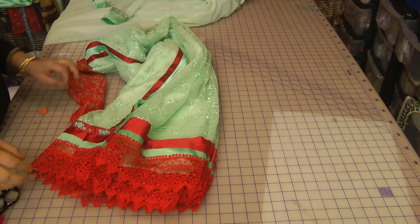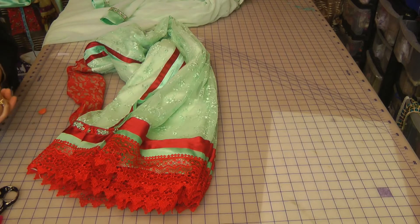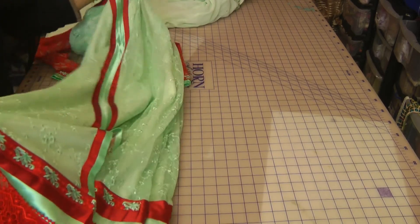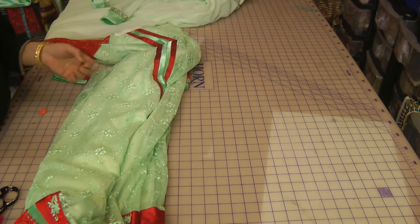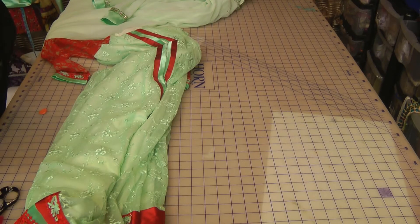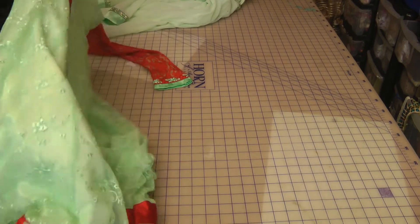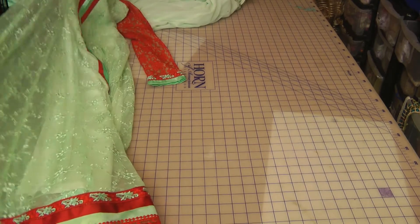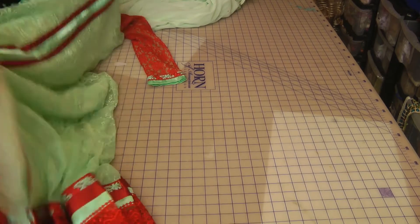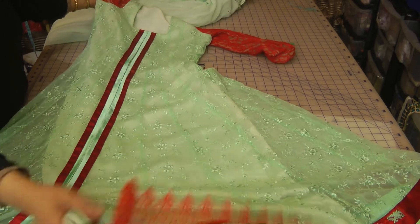Hello and welcome to Jan's Sewing Solutions. Today is the 15th of May and I am preparing for the launch of my new reinvented shop, doing a vast range of different versions, different designs in lots of different fabrics and styles. This is one of the styles that I have partly staged.